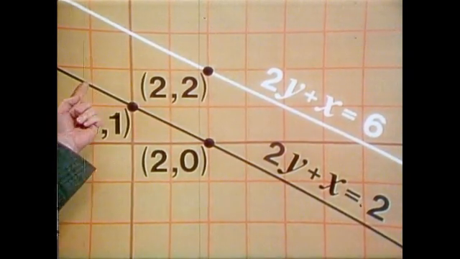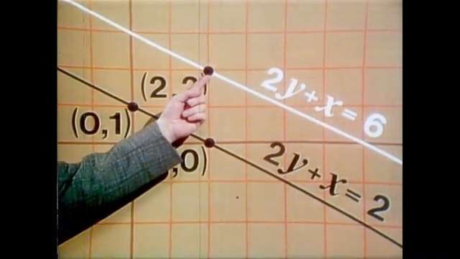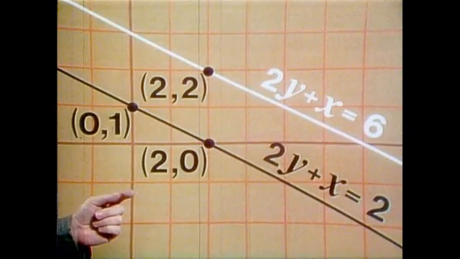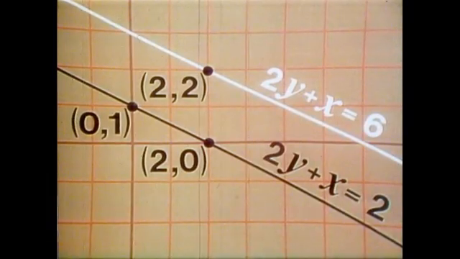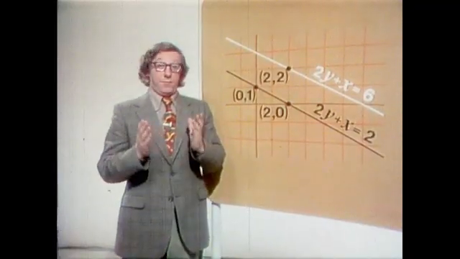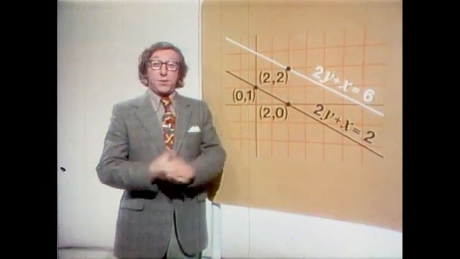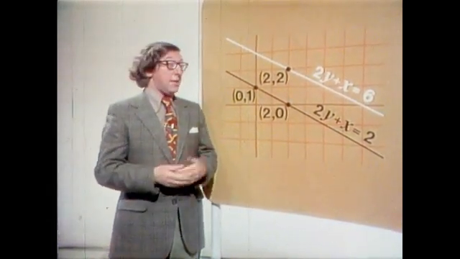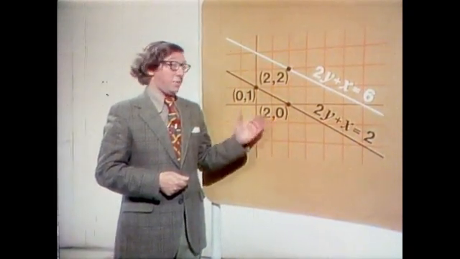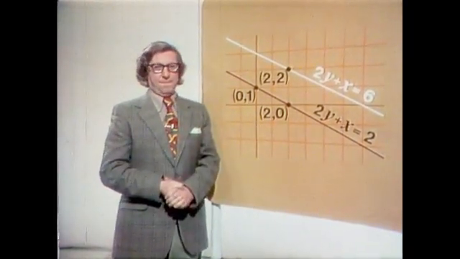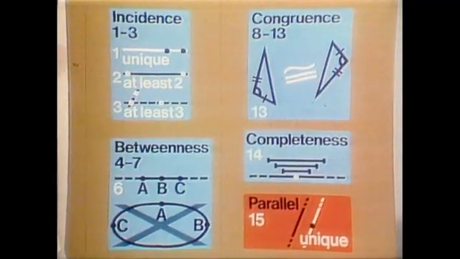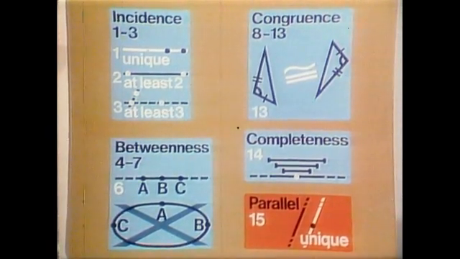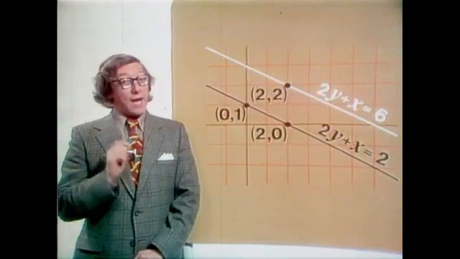For example, given this line and this point outside the line, then I can solve to find a unique line through that point which doesn't meet the given line. And so I've shown that the 15 Euclidean axioms are consistent because the Cartesian plane is consistent, insofar as my algebraic manipulation is consistent. Now, what about the independence of the parallel axiom? To prove that, we need, as before, a second model satisfying all the Euclidean axioms except the parallel axiom. Now, in fact, we have such a model.